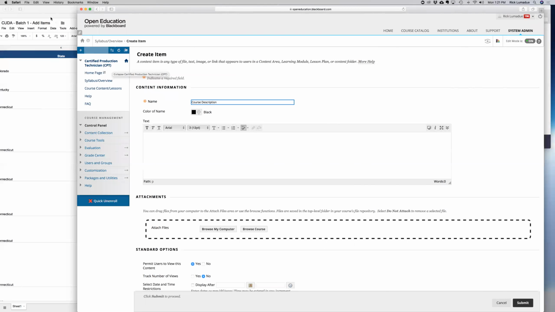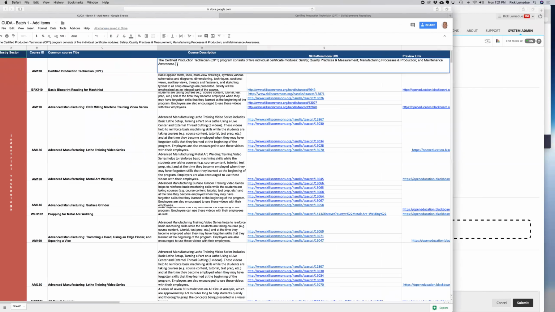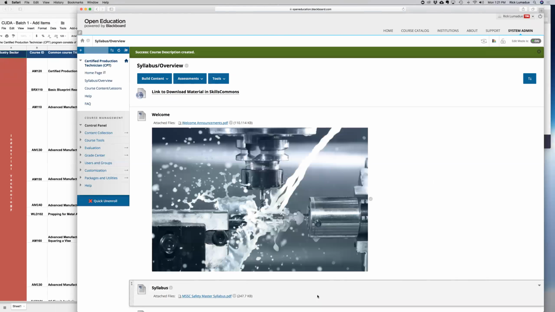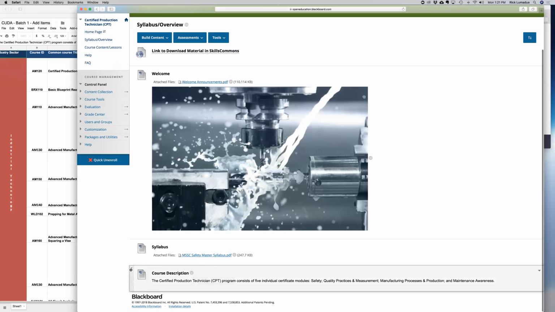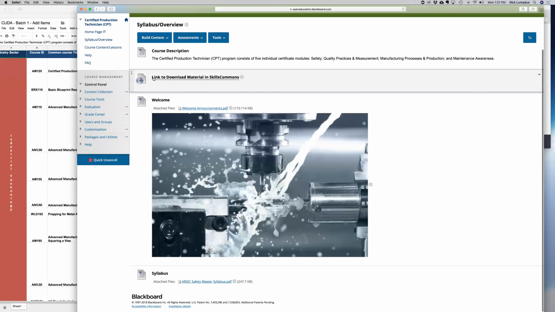And then this one we can get from right here, since we have this already, right? And so we just paste it in here and click submit. And now it's saved. And again, we want to push this to the very top, and then have the link to download materials second in the list.